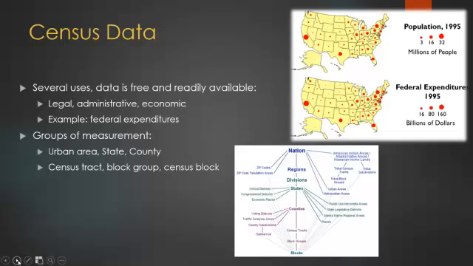To derive this information, two types of forms have been used. A short form consisting of 10 questions is provided to all households, and a long form consisting of around 60 questions is given to 1 in 6 households. Through the year 2000, data associated with questions asked of all households are 100% data, and is distributed as a data package called a Summary File 1 or an SF1. Data estimated from samples are called sample data, and packaged as Summary File 3 or SF3.